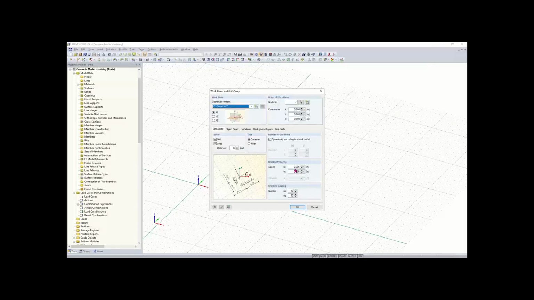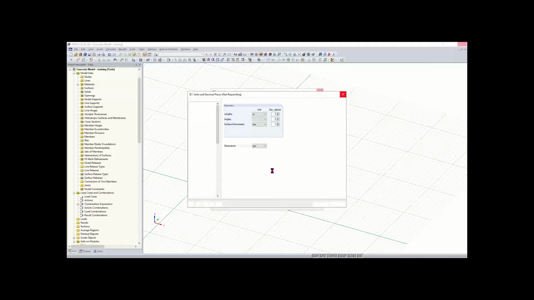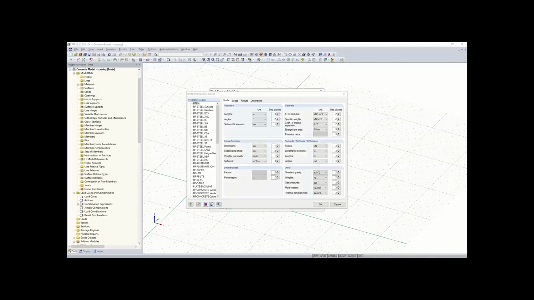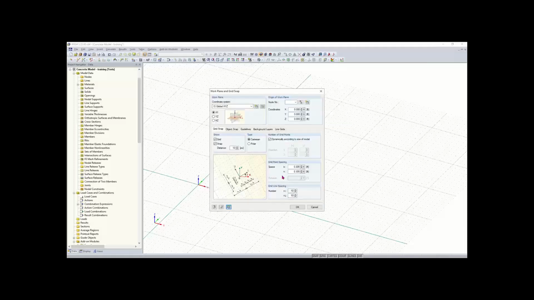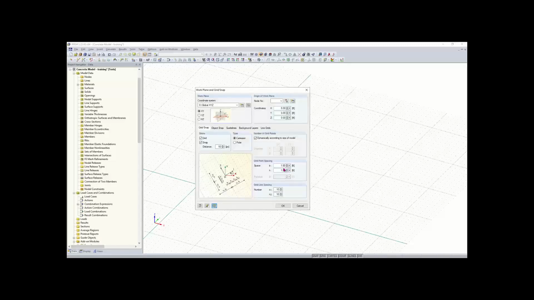Actually, I'm in metric right now. I think I might have set my program to default to metric in the beginning, so let's change that. We'll go to, again, load save profile, and if you want to change the default of what your units are in, I'm going to check imperial, click OK, and then this button right here sets your default, so I'm going to set my default as imperial, click OK, and now you can see that my spacing should change to 1 foot by 1 foot. There we go.